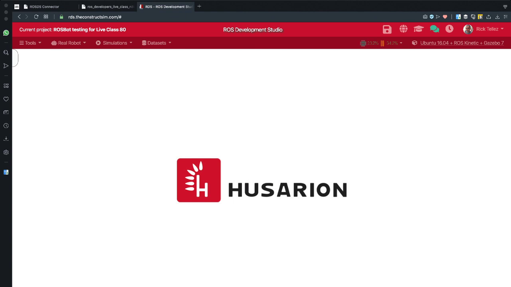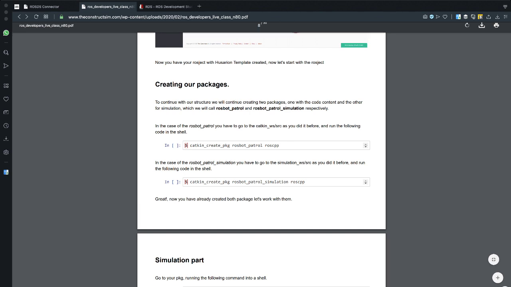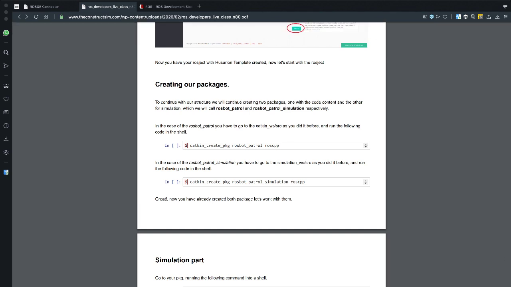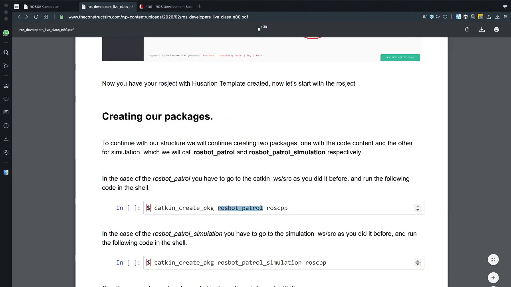Let me check that everything is correct. Then the thing that we have to do is to create a package that is going to contain our code. How do we create a package? You know, catkin create package, then the name of the package. Let me put it a little bit bigger so you can see this better.